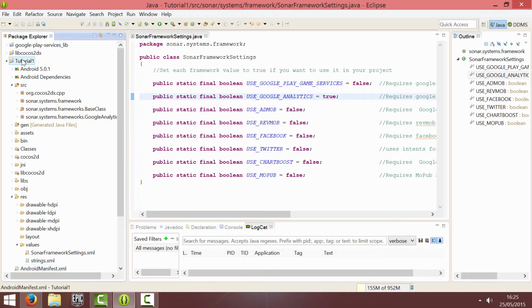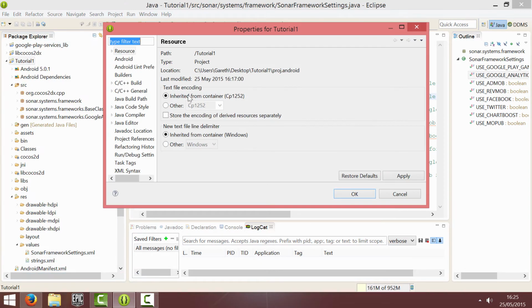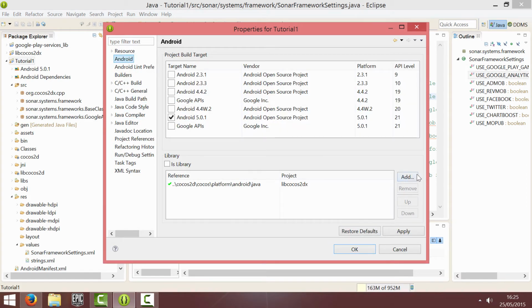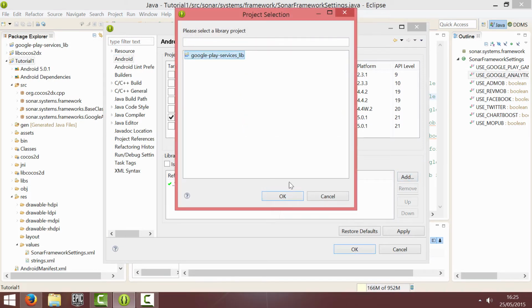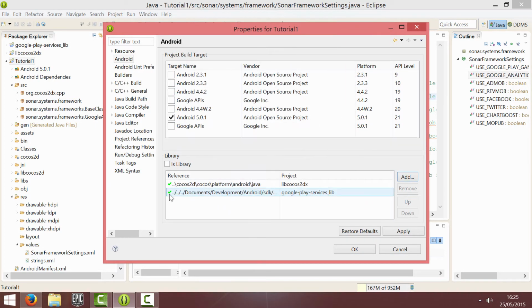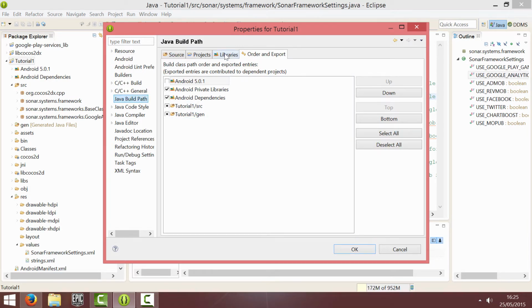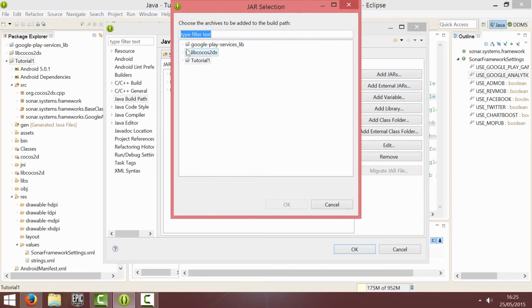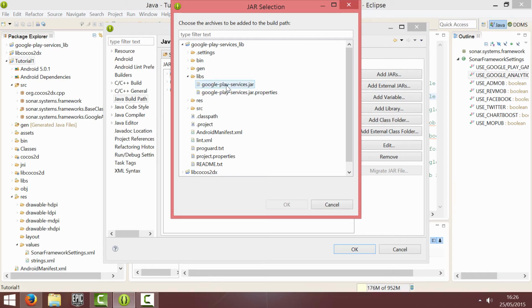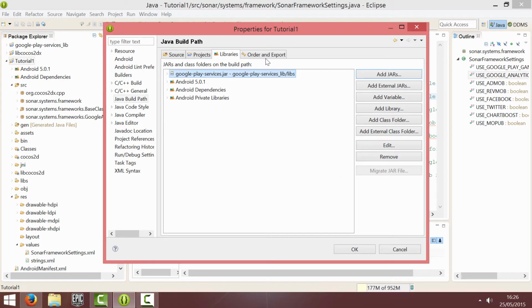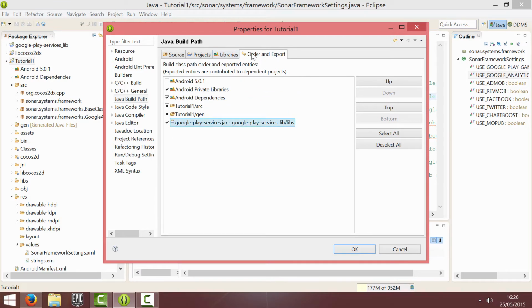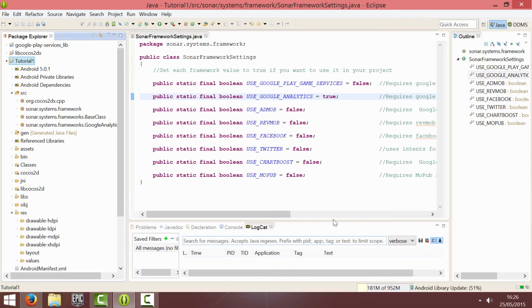So if you right click on your project, go to Properties, click on Android, and then click the Add button under Library, and you'll see Google Play Services Library, and you have a green tick. And finally, if we go to the build path and then Libraries, we need to add jars. So if you go Add Jars, Google Play Services, and then under Libs, add the Google Play Services jar, and just tick it on the Order and Export tab as well, and click OK.